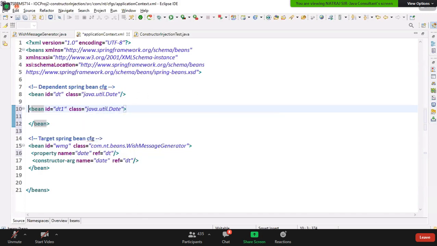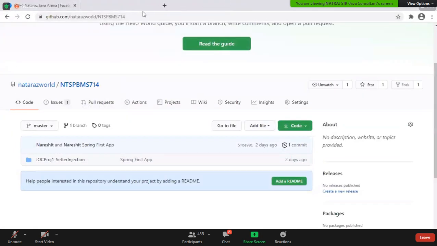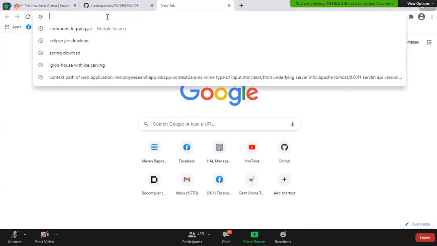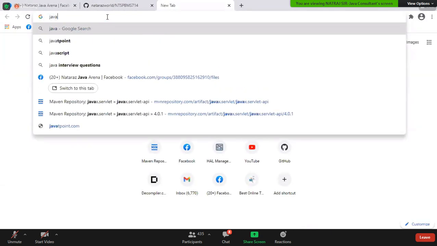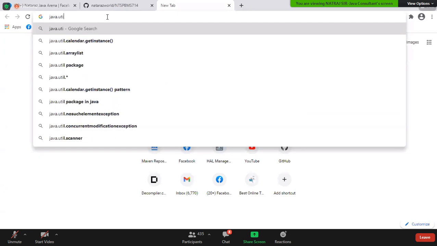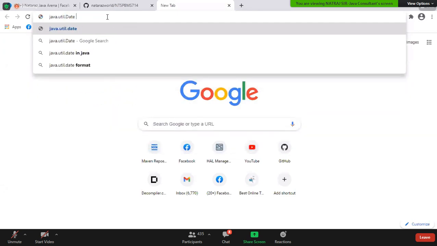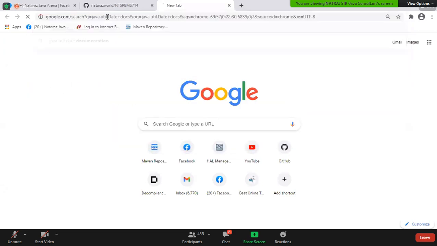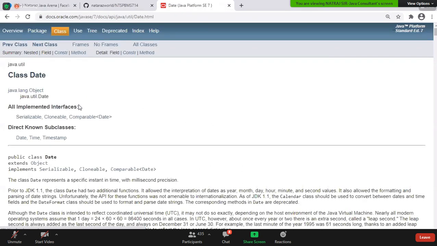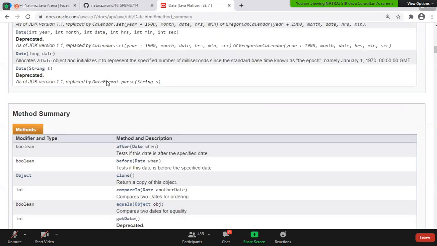You are not believing me? One minute, let me show the predefined setter methods in the Date class. java.util.Date docs. Look at the methods, guys.